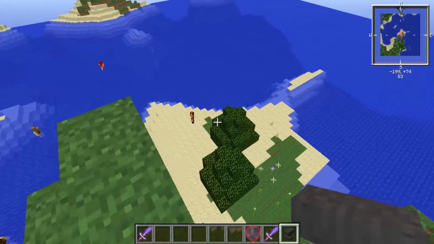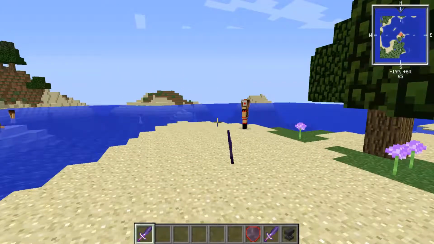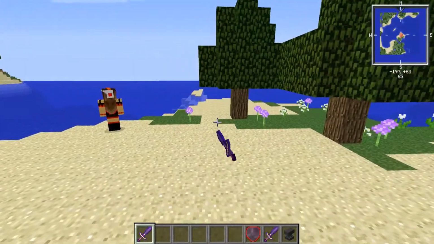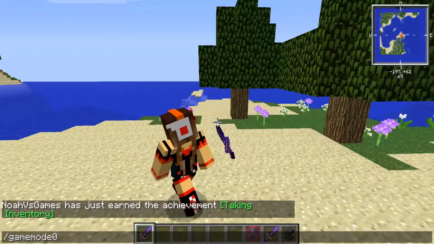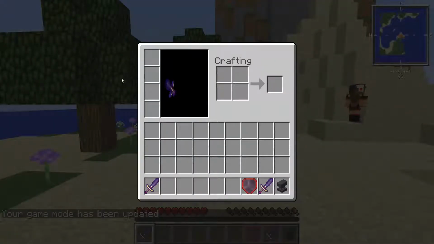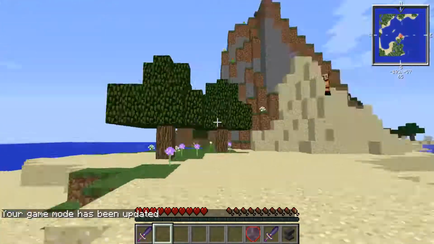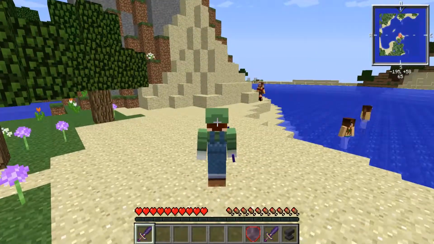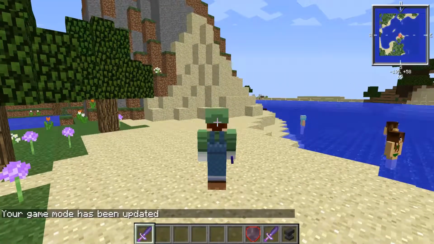So the stealth, as you can see, if I right-click it, there you go. No potion effects and completely invisible. Even if I go into game mode 0, as you can see, no time limit. It's infinite invisibility. So quite invisible. So that's good. Just right-click to put that back. And just to set this back to creative.